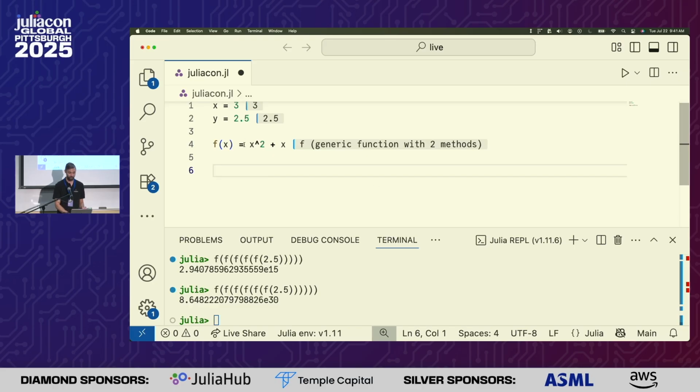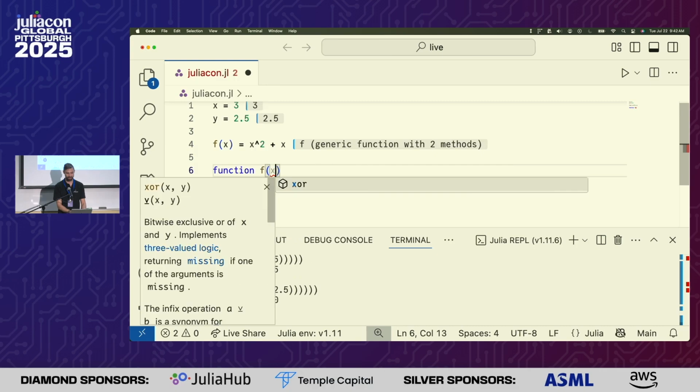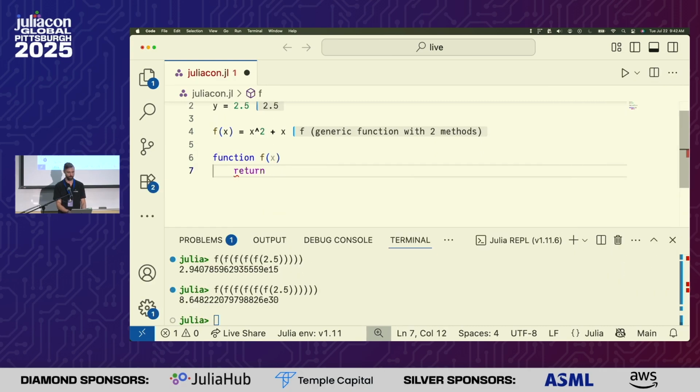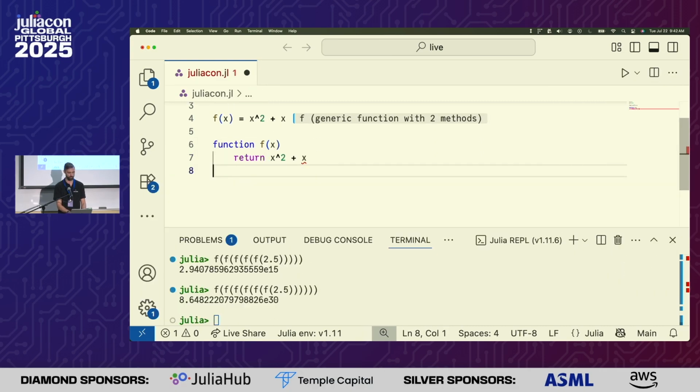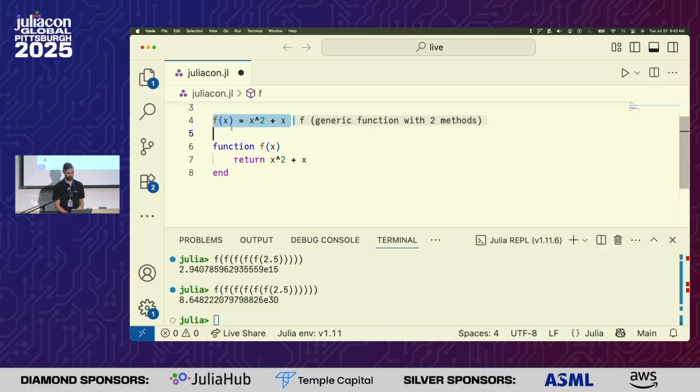We could write it as a one-liner like I did here, right? We gave ourselves a name of a function f and we use the assignment operator. I could also have written that exactly the same way, like this, by saying function f of x, return x squared plus x, and like that. These two statements, what I have on line 4 here and lines 6 through 8, they're exactly identical. The language does not care which one that you use, but this one is nice because it gives you a little bit more space to work with, right? In Julia, we end up using a lot of one-liners, but it can be useful to do something more complicated than that.